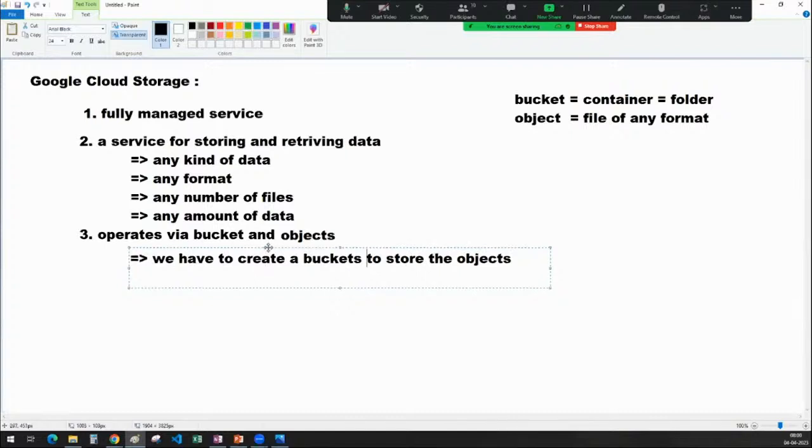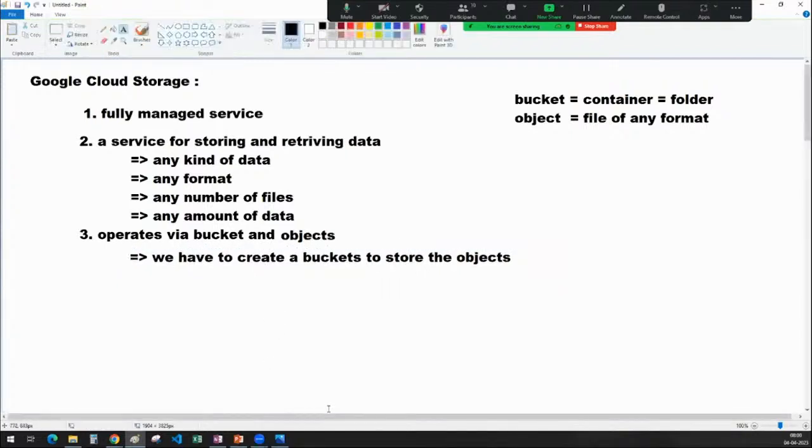This is how Google Cloud Storage operates, guys. It operates via buckets and objects. In terminology, what is a bucket, sir? A bucket is nothing but a container, and an object is a file of any format.